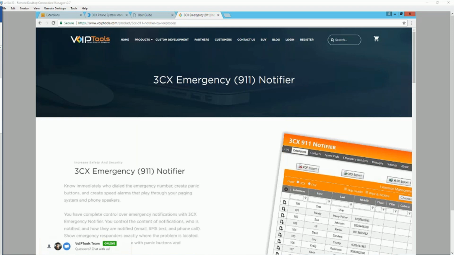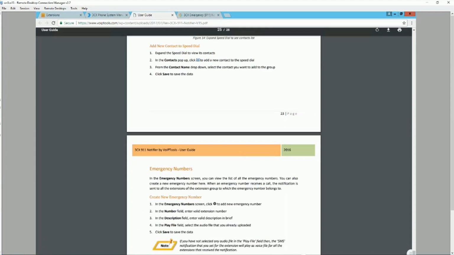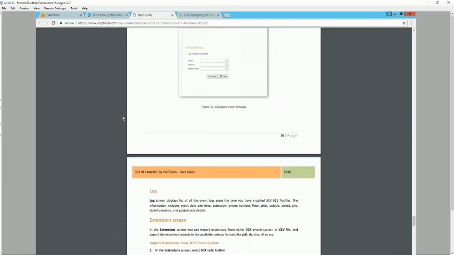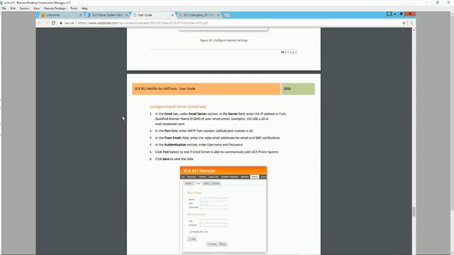All right, you can see we're on our website. I got to this page by going up to products and then choosing product features, and then that lists all of our products and Emergency 911 Notifier is there. If you want to download our software or any updates, you can get them here, and download product manuals here as well. So I have the user guide up here. It's just an example of how it walks you through the installation process and some of the configuration screens. So that's part of our manual that's there.